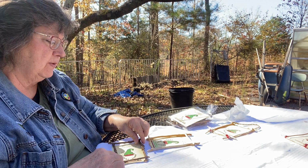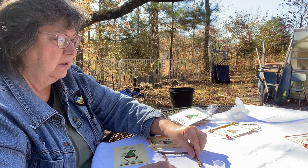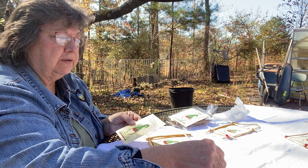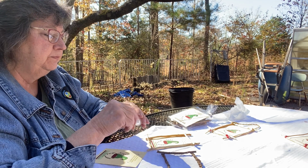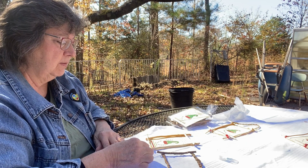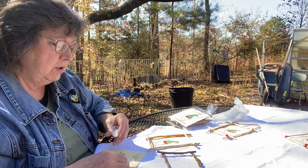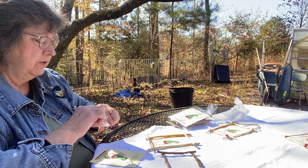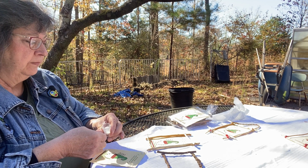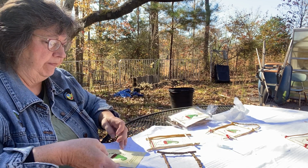I went ahead and glued this one earlier, and I'm hoping it's going to be dry enough for us. So at this point, we're going to glue the paper to the sticks. Just put some glue on the paper, and you can put the glue on the sticks if you want to. It's up to you, whichever way you prefer. Just make sure you put the glue where the sticks actually touch. And you just need four little places. You don't need to do it everywhere.